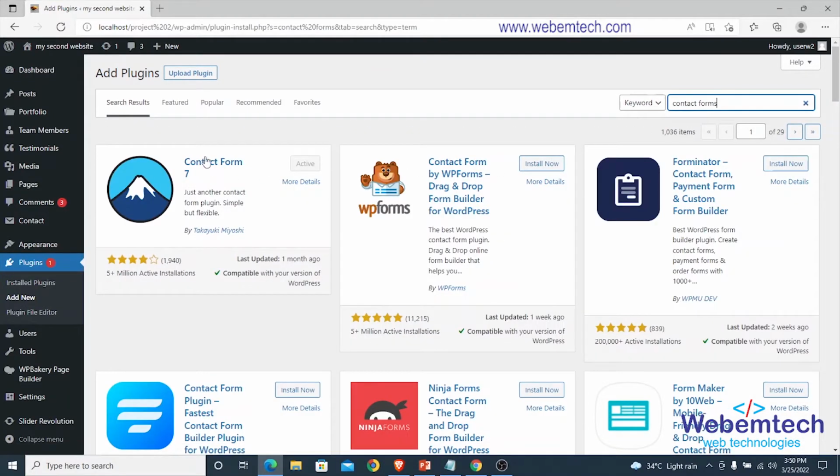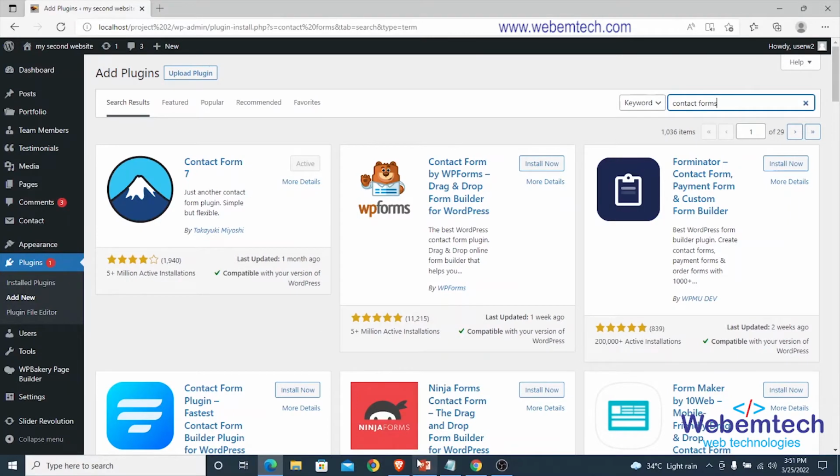Right here you can see that Contact Form 7 has been installed in my dashboard. That's why I have the shortcut called Contact here, right? But if you don't want to go for Contact Form 7, you can also try Contact Form by WPForms. You can also try Elementor contact form. You can click on install now, and after installing you click on activate. But right here I want us to work with Contact Form 7.